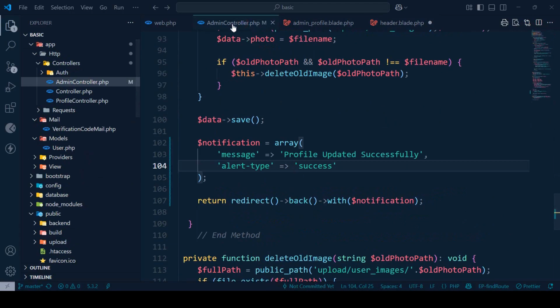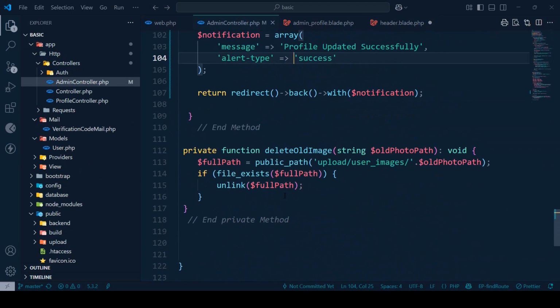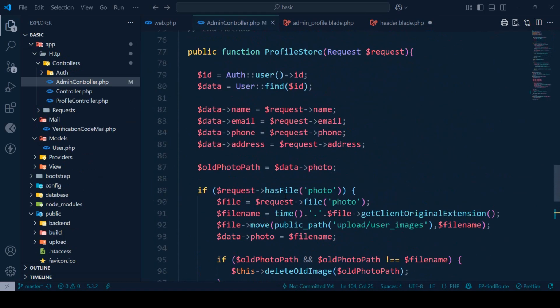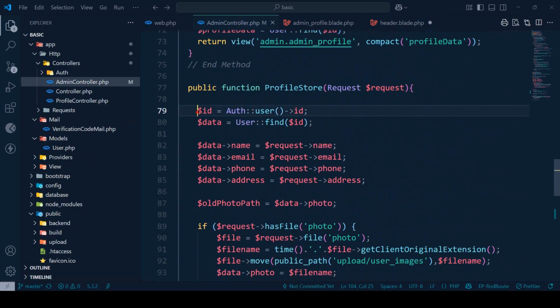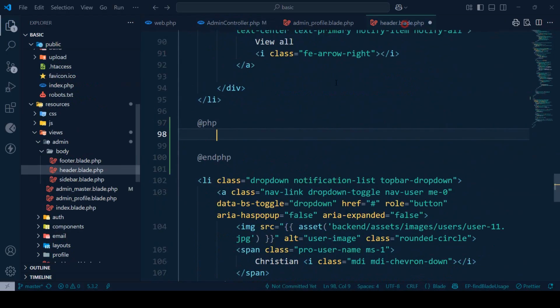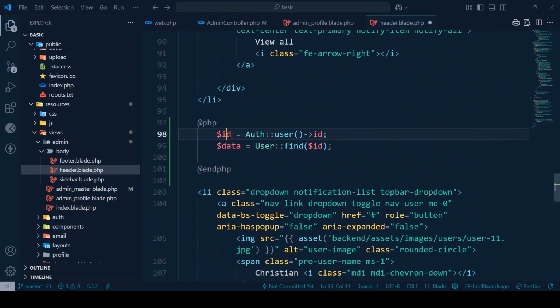If you go to our admin controller, in here I have already gotten this type of name, like this one. Actually you can also use it. You can use the same things, but I copy it, and now in our header area I want to paste it. So I take our ID, that will be the authenticated user ID. Then I want to get our profile data. I name another variable as profile data, and this profile data will be our user.